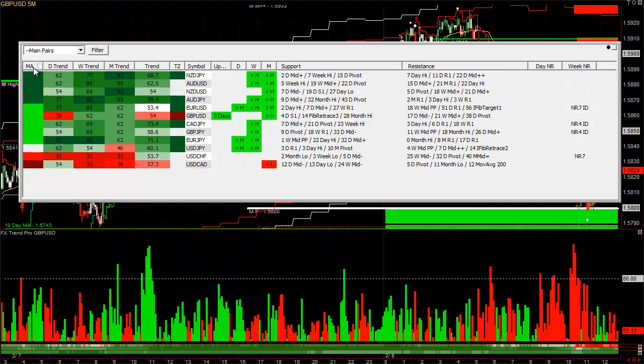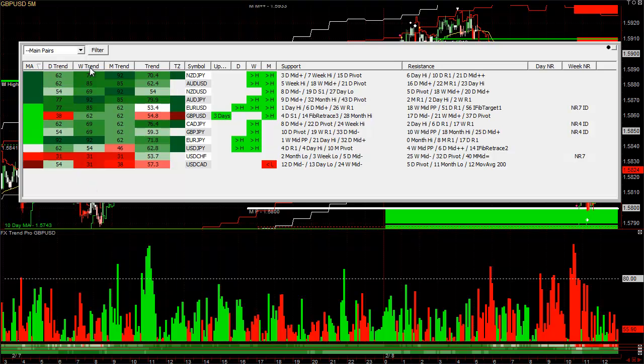The MA field tells you if a currency is above its 10-day, 20-day, 50, and 200-day moving average, it's dark green. Any currency that's super weak is below the 10, 20, 50, and 200-day moving average. So the dollar CAD is the weakest; New Zealand yen, Australian dollar, New Zealand dollar, and Australian yen are the strongest ones. Currencies above their 20, 50, and 200 are light green, and currencies below the 20, 50, and 200 are light red. This is a daily, weekly, monthly trend, very similar to what you see underneath the chart.